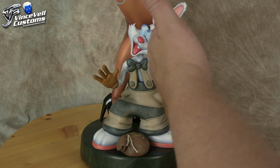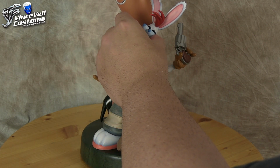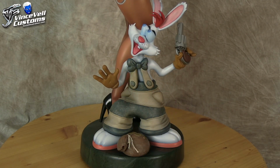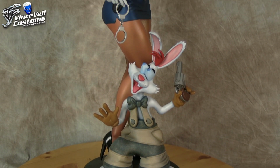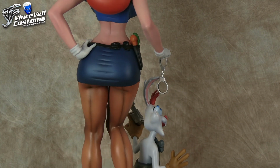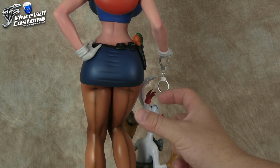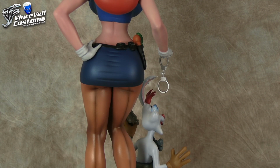So he is sort of removable. He comes off the base, and his head is removable, as well as her arms are removable. So we'll go up to her a little bit more. As you can see right here, we kept the shoes and everything, but the idea was for her to have stockings, like a pantyhose type look. So that's what we did with that.